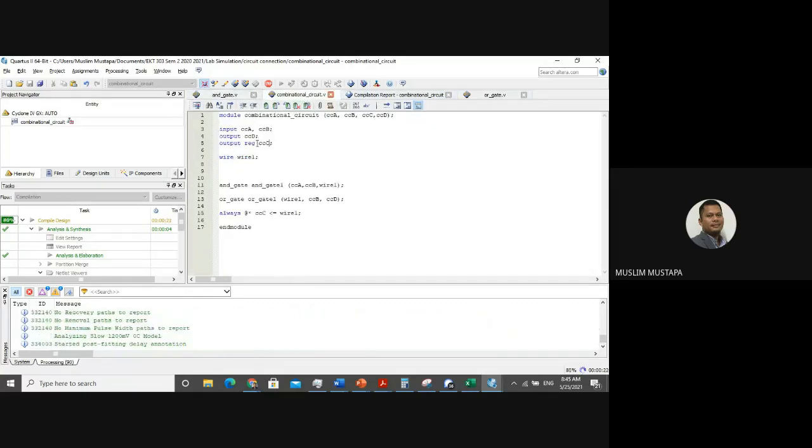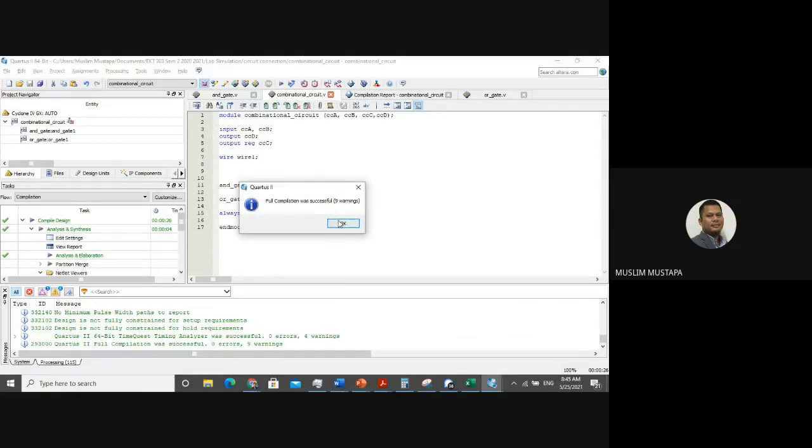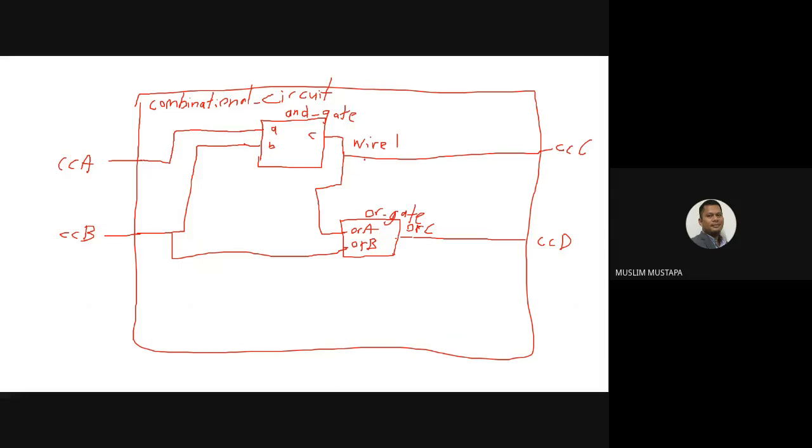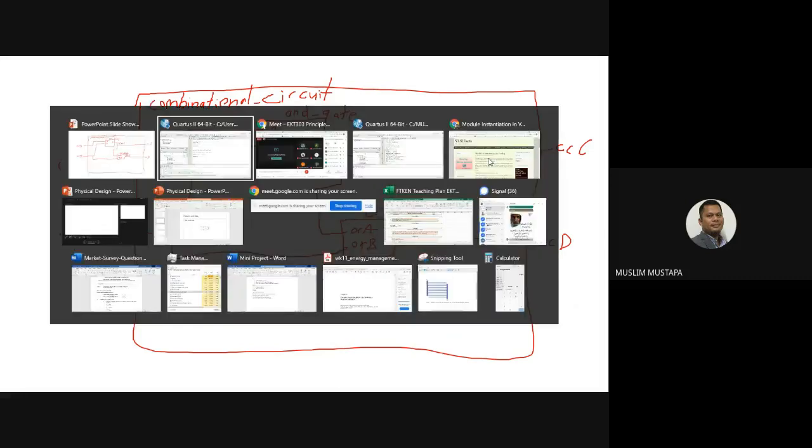For example, I want to connect CCC to the wire, so I need to create CCC as a register, and then you can connect it with the wire only. Now we accomplished this connection, so the wire is already connected to CCC.